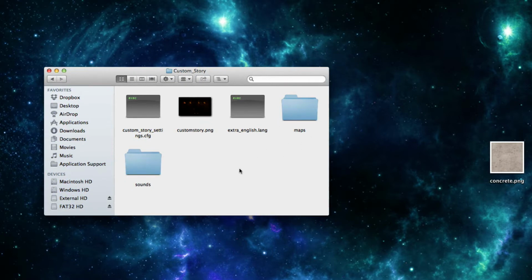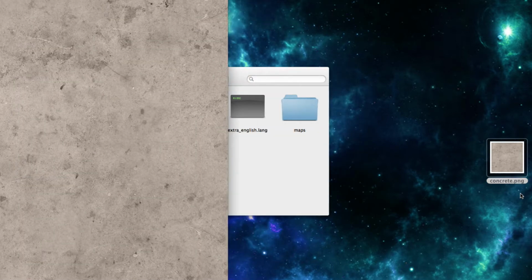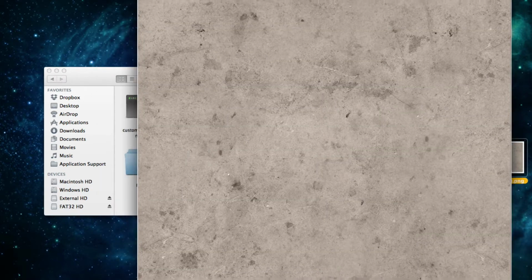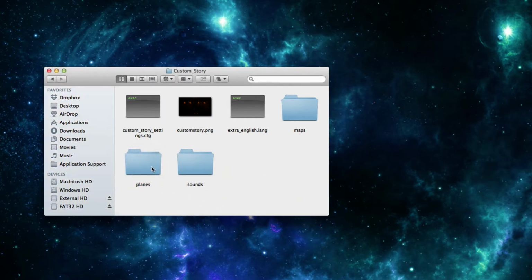But anyways, I'm going to make a new folder inside my custom story, and I'm going to call it, let's just call it planes, really. If you're making a mod, you will probably want to be a bit more specific, but in a custom story it doesn't really matter that much. So I'm just going to name it planes, and I'm going to put the concrete texture. This is how it looks, by the way. It's a pretty large file, and this is how it looks. And apparently I'll right click that too. I mean double click. There you go. I'm going to put that inside planes.